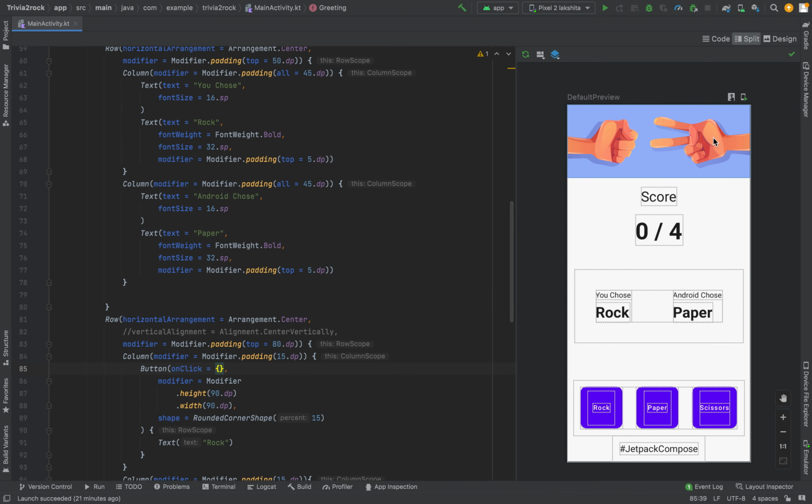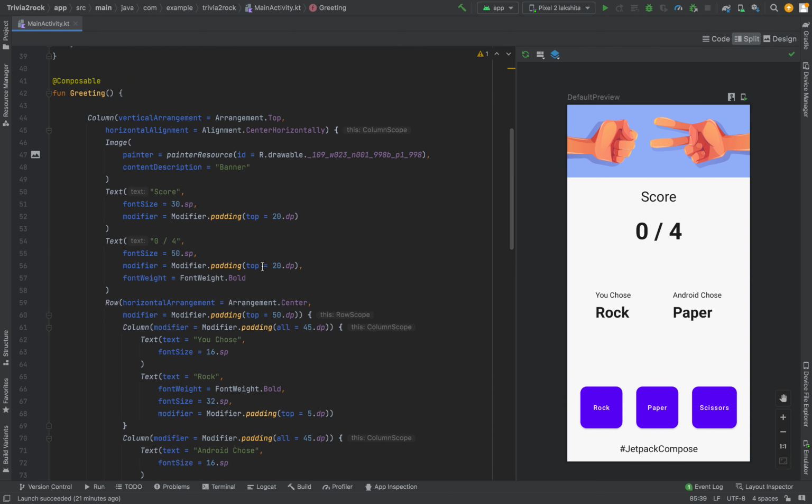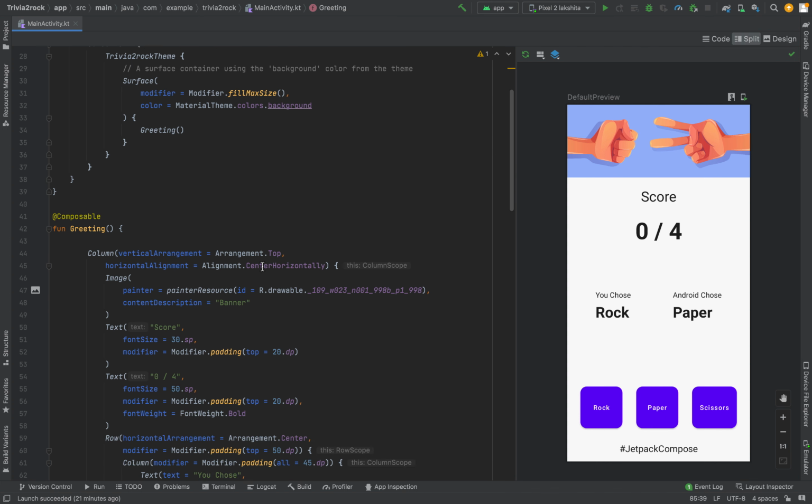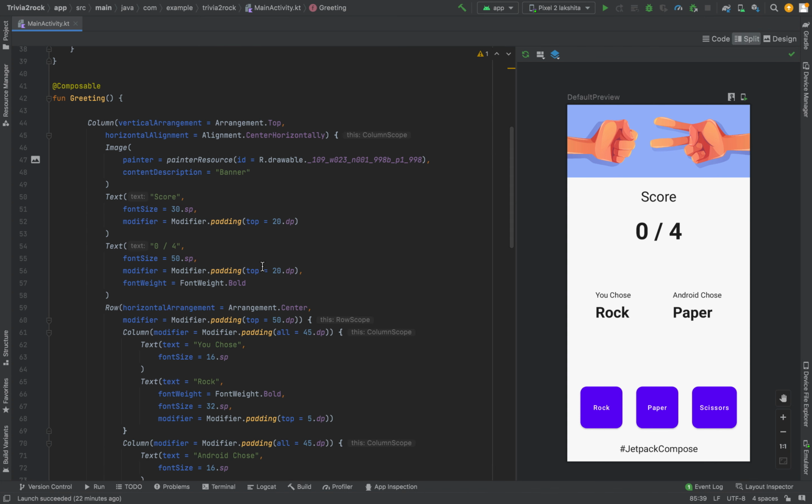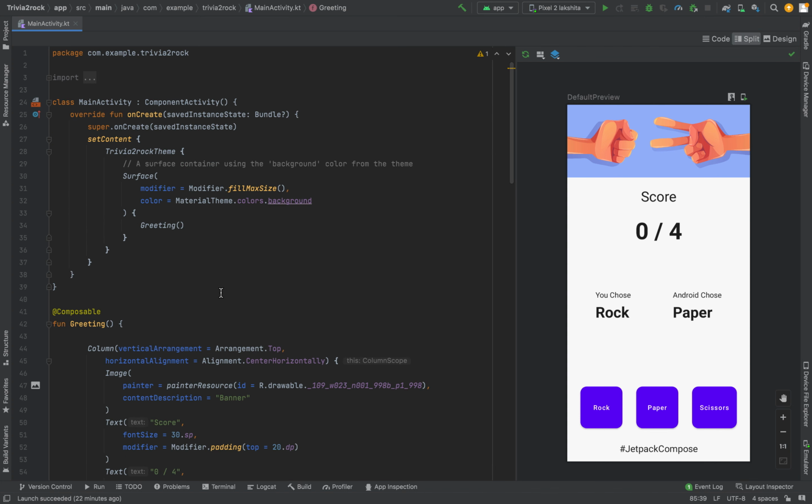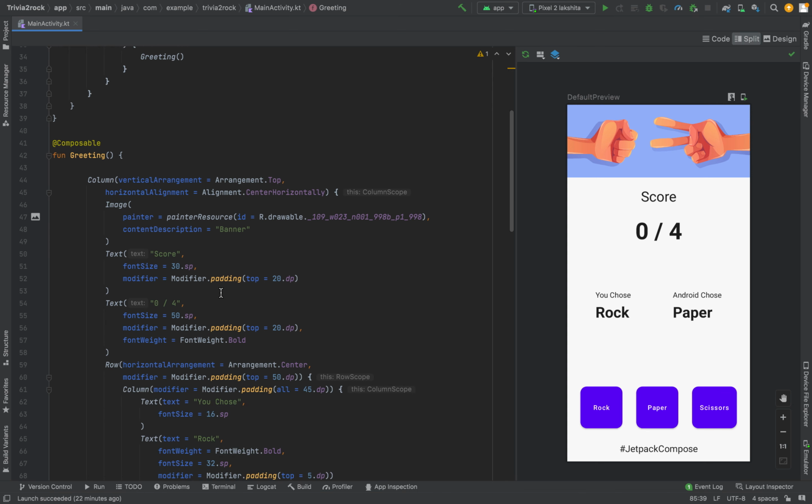Like this all is enclosed in a column, and then I just use some bold over here. In button, I use some text. So this was all about it. You can code this by your own, and you can take help of this video as well. All the code is shown over here. You can pause the video and see the code from here.